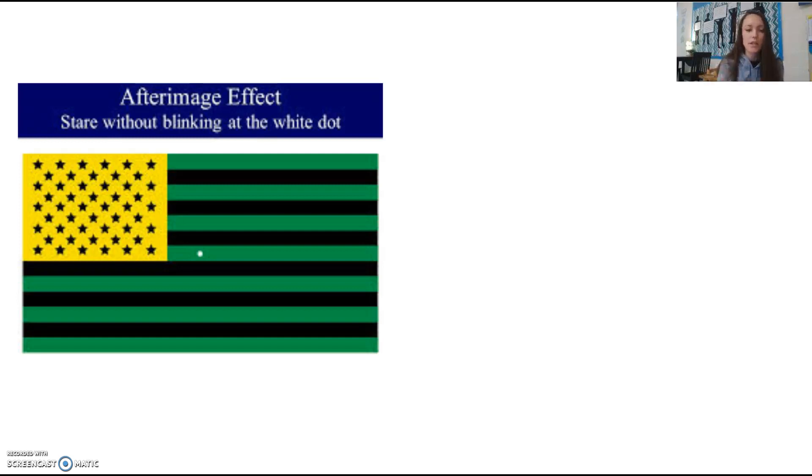And I'll explain why that happens. According to the opponent-process theory, what's happening is your photoreceptors that are picking up these yellows and these greens are seeing it so long that they're starting to get tired of seeing that color. So what happens is when you move your eyes over here, your red-blues kick in and your opposing colors kick in and start interpreting red-blue when there is no red-blue. The reason why that helps explain the opponent-process theory is because maybe those cones are picking up opposing colors, and your cone that picks up red-green, when it's tired of seeing green, it overcompensates and sees red. So it helps us understand why this occurs if your cones are seeing opposing colors.